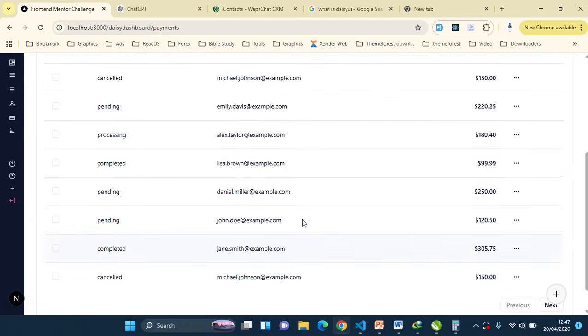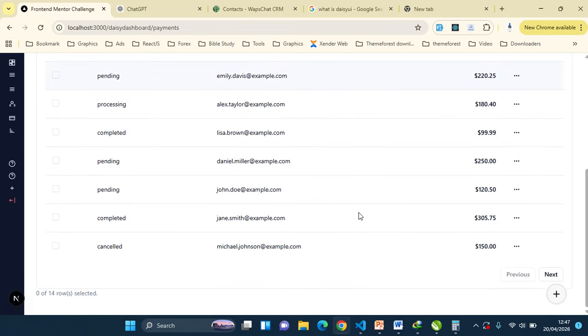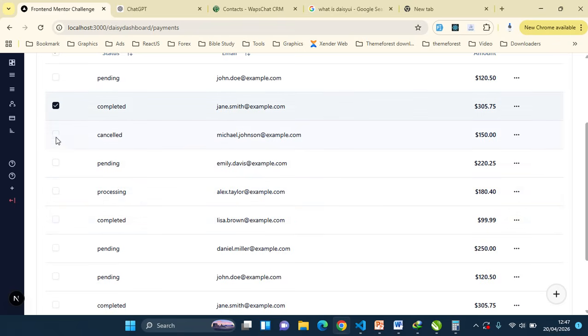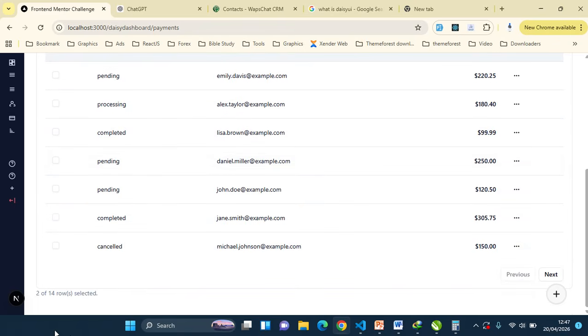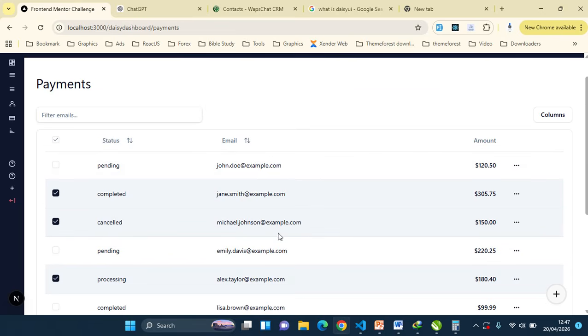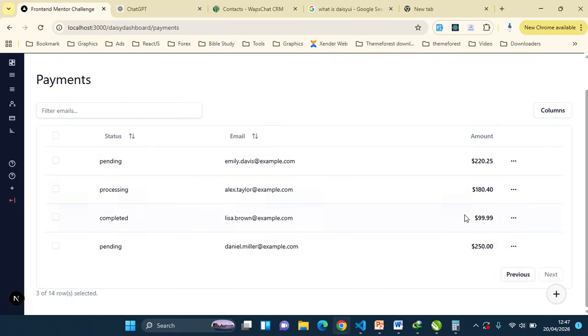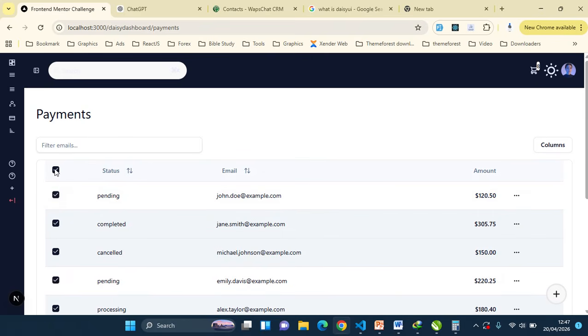Now I love this one, and this is what we call a data table. Sometimes you're creating something that you don't need the normal table, but you need a data table. You could see 0 of 14 rows selected here. You could select some different rows like that. Okay, so you see 2 rows selected. So this is what we call a data table. And you could see we have different pages. I can go to the next page here. Now I can go to previous and all of that. Now I can select everything. So this is actually a working data table.